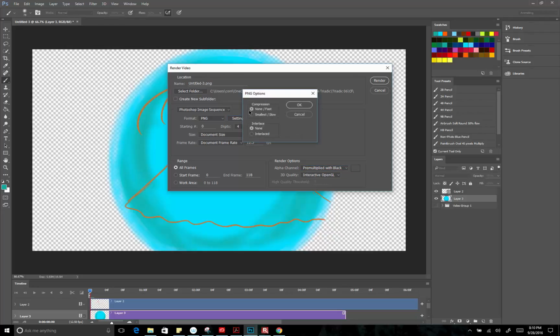For PNG formats, you can say no compression, keep it nice and high quality, and just double check that your document size is the size that it should be. And the frame rate does matter, because if it's something different, then it might crop off some of your frames. So make sure that you got the work area set.